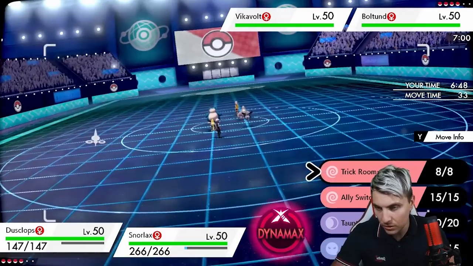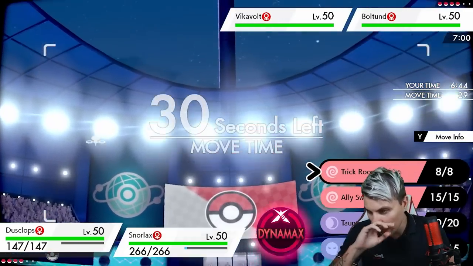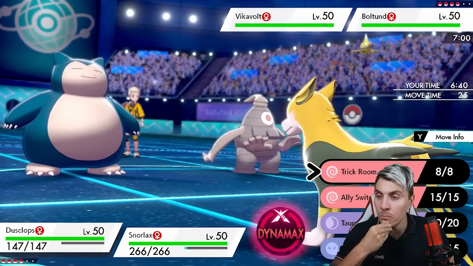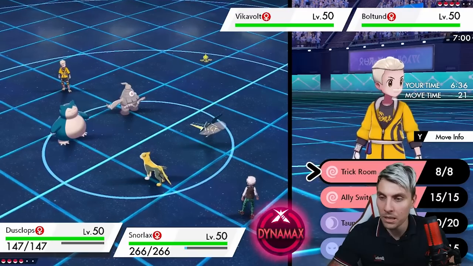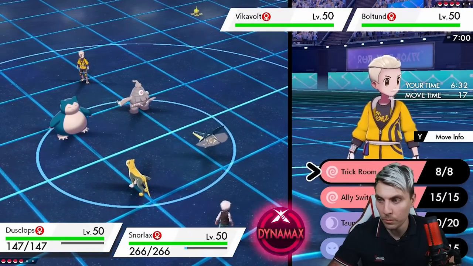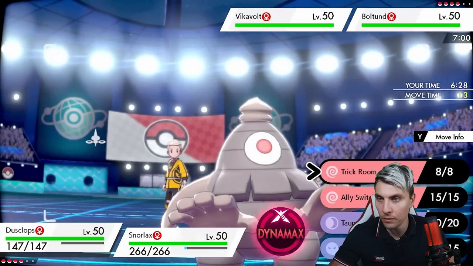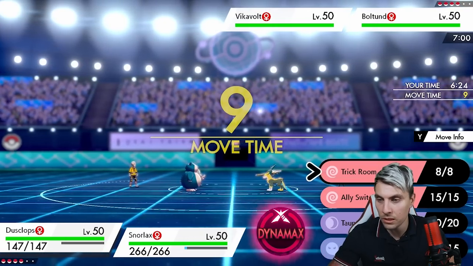That's the question. And is it worth going for Trick Room? Because if we go for that, it's going to be difficult to move first. Now what we could potentially do is, I'm kind of tempted to go for honestly just Trick Room Belly Drum. I think Snorlax is bulky enough to take whatever the Vikavolt throws out at us. We still just need to be very careful.